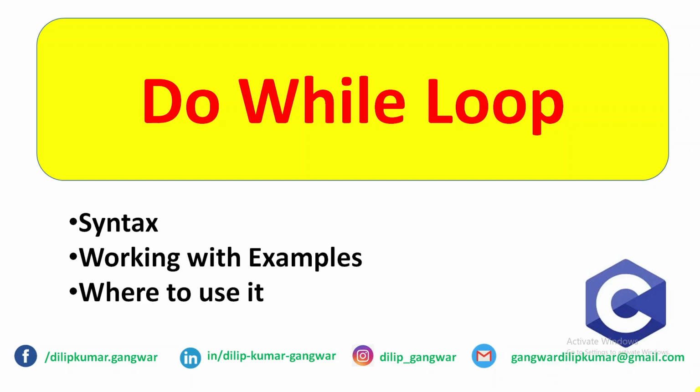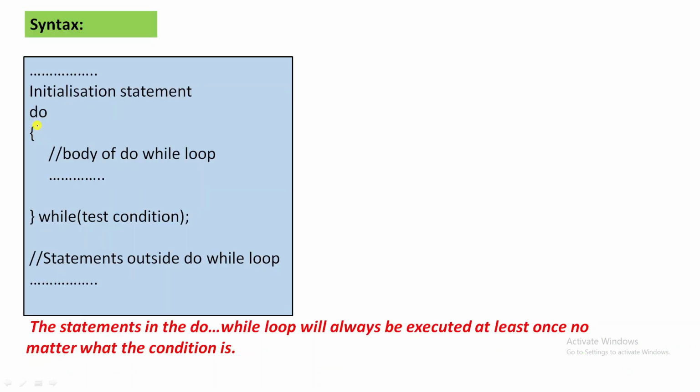Hello everyone, in this video we will understand the do-while loop in C programming. In the previous video we discussed the while loop and the for loop. Let's understand the syntax of the do-while loop, and we will understand this with the help of examples where we can use the do-while loop. Okay, so let's start.